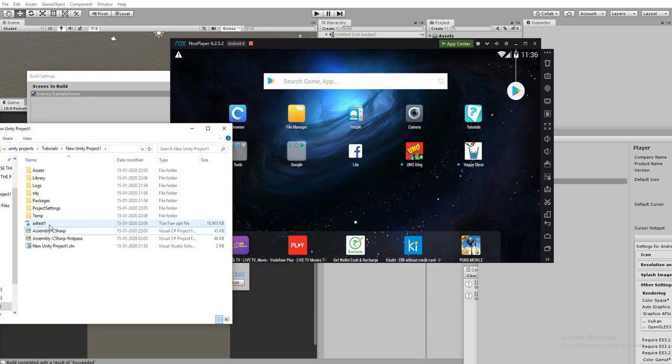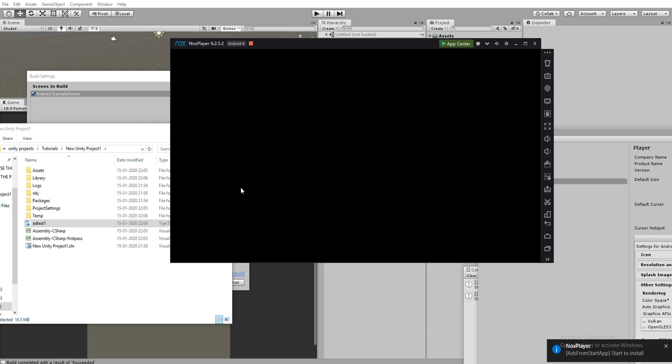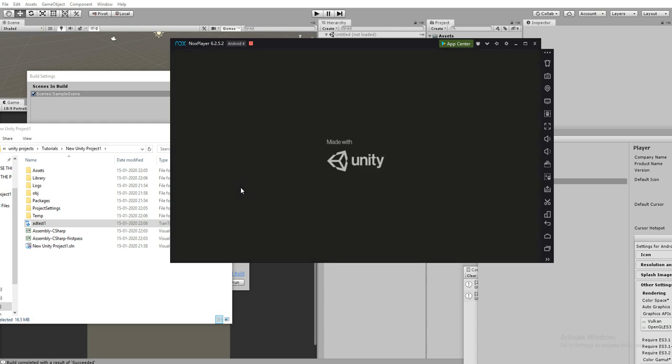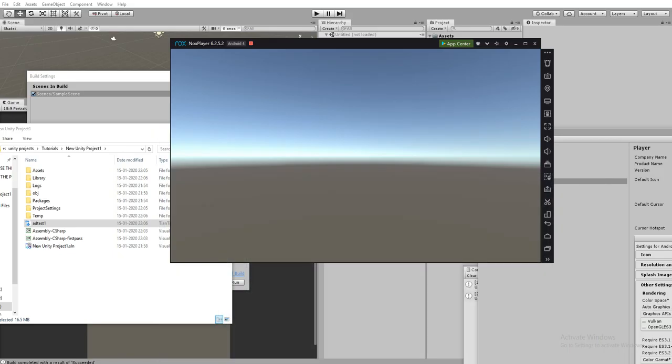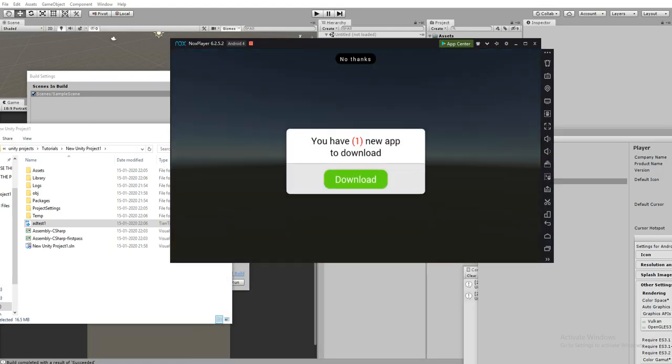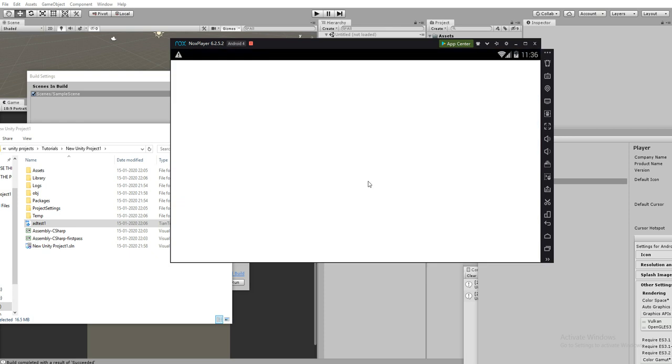So drag and drop here, wait for the installation, open the app, give a few seconds so that the app can be fetched from the server and loaded, maybe 4 to 5 seconds. Okay, perfect. So it started showing the ads.